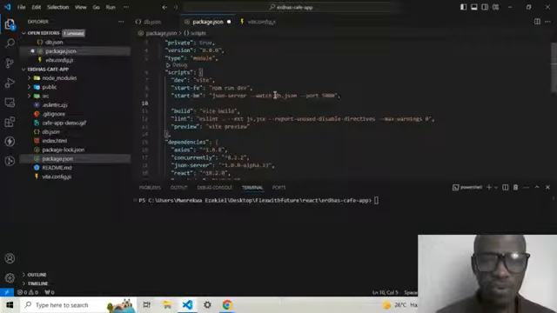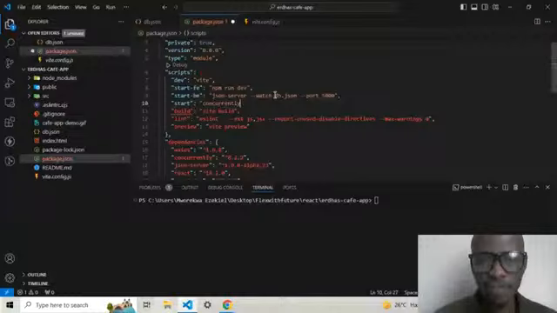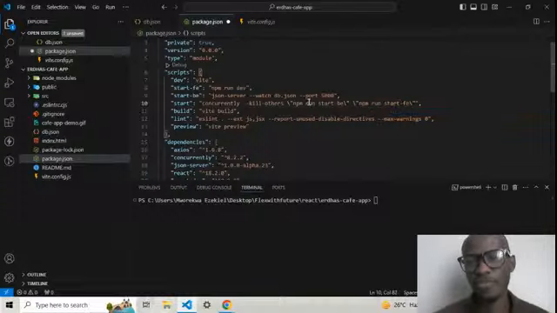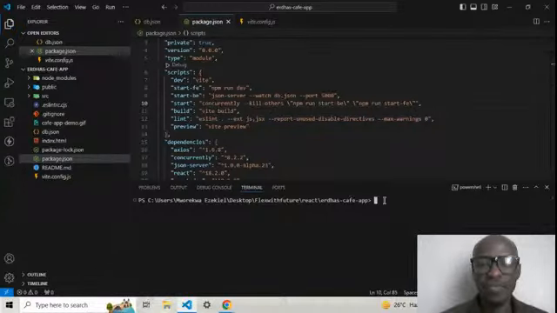And now concurrently will help me run a start command, which will run both. Right, I need to close it first. Then I'll run the front end. I want my server to run before the front end because I'm going to be getting data from the back end. So that's a little bit of setup I've done there. Let me run the script to see if it's working as expected.